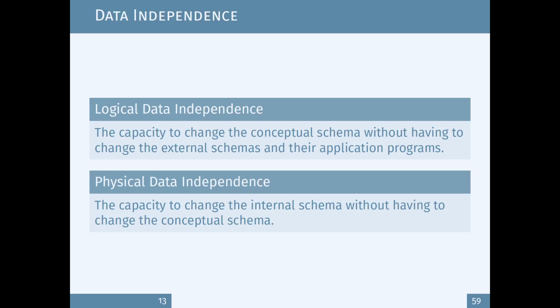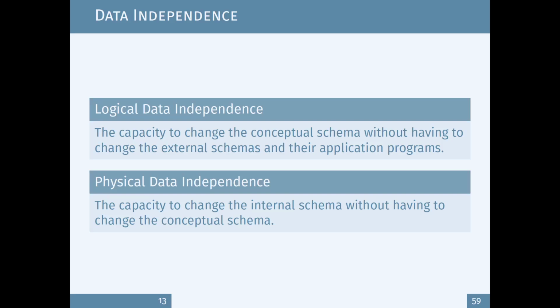So we talk about two types of data independence, right? We say logical data independence, meaning we can change the conceptual schema, which is in the middle, without having to change the external schema, which is at the top. So what you can see here is you can change what is in the bottom without affecting what is in the top, right? So when we say conceptual schema, it will be the middle one. We can change that without affecting our external programs.